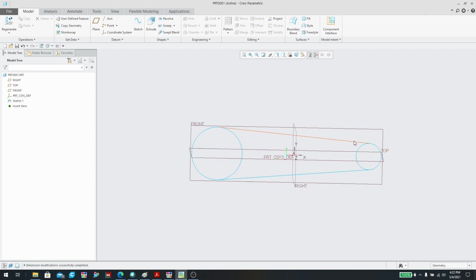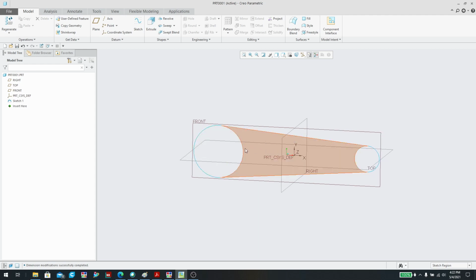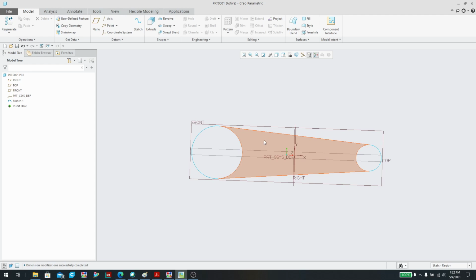You know, for example, if I try to extrude this sketch right now, it would actually refuse to do that. But if I come down here into my selection filter, I can go ahead and choose sketch region. And as you can see, when I move my mouse over to these portions, it highlights them in red. I'm not really sure why this one is not behaving that well, but let's say that I want to extrude this portion here.